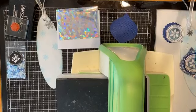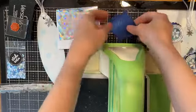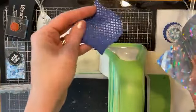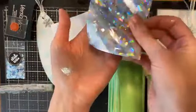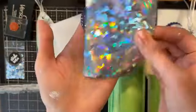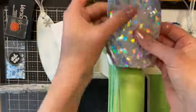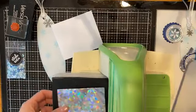What we're doing here, the thing about the duo gel, which is from Thermoweb, is that you don't need a laminator. If you have a laminator, then you could run this through like this. It's not sticky, it dries clear, and you're going to lay your foil on. So this is the dull side, and that's the shiny side. You want to lay the dull side down on the gel.